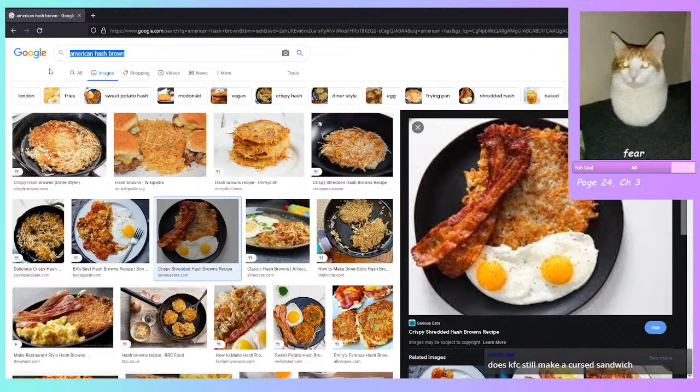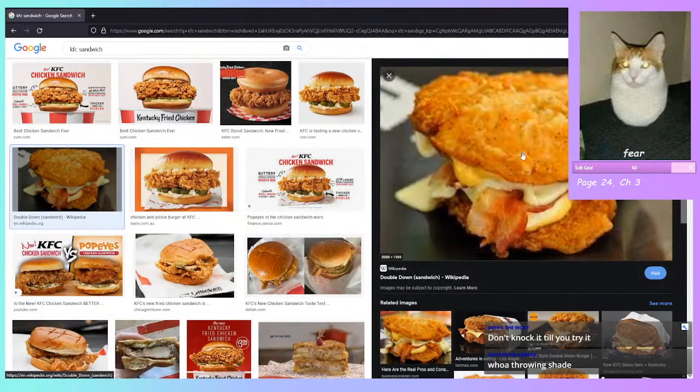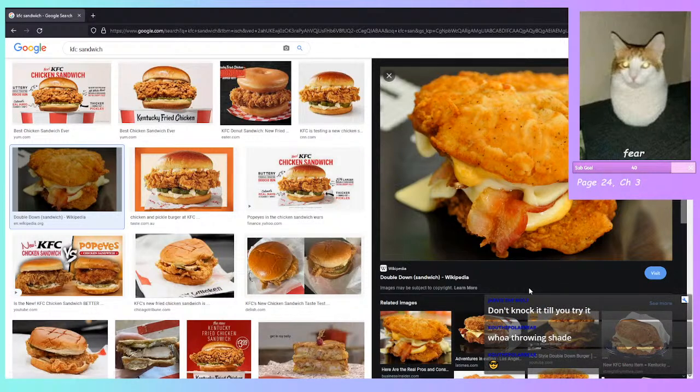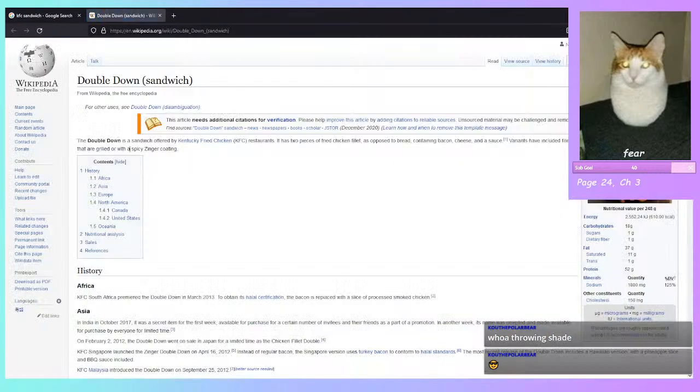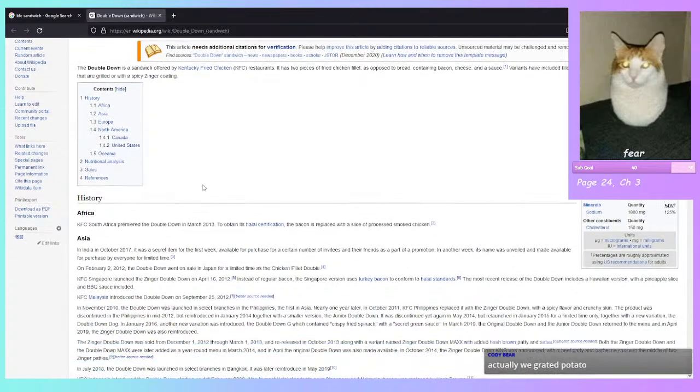Does KFC still make a cursed sandwich? What the hell is a KFC sandwich? What the hell is it? Oh, this. What the hell is the donut sandwich? That's not right. Is this the cursed sandwich you're talking about? Because, like, if so, bravo. The Double Down is a sandwich offered by KFC. It is two pieces of fried chicken fillet containing bacon, cheese, and a sauce. Variants have included fillets that are grilled or with a... No fucking way, dude. Nah, McMuffin is just better.